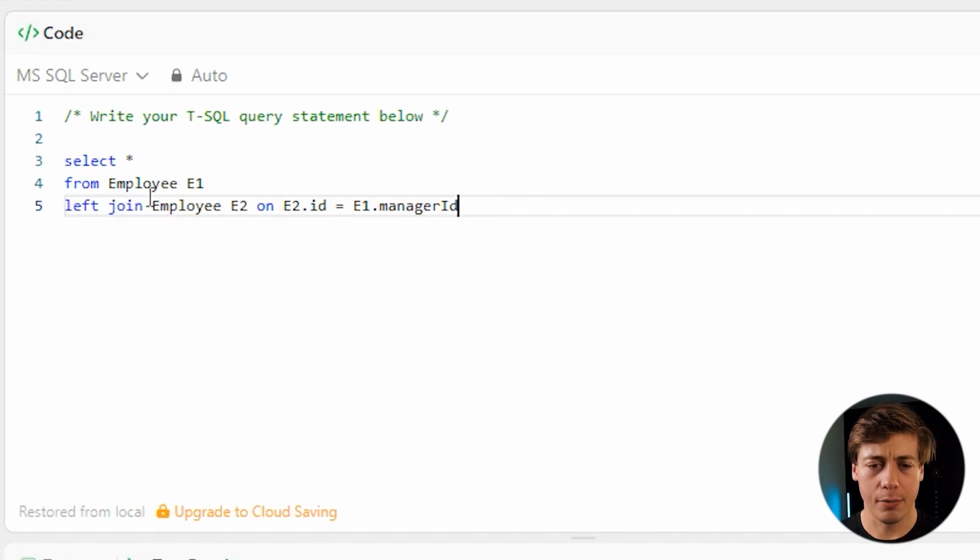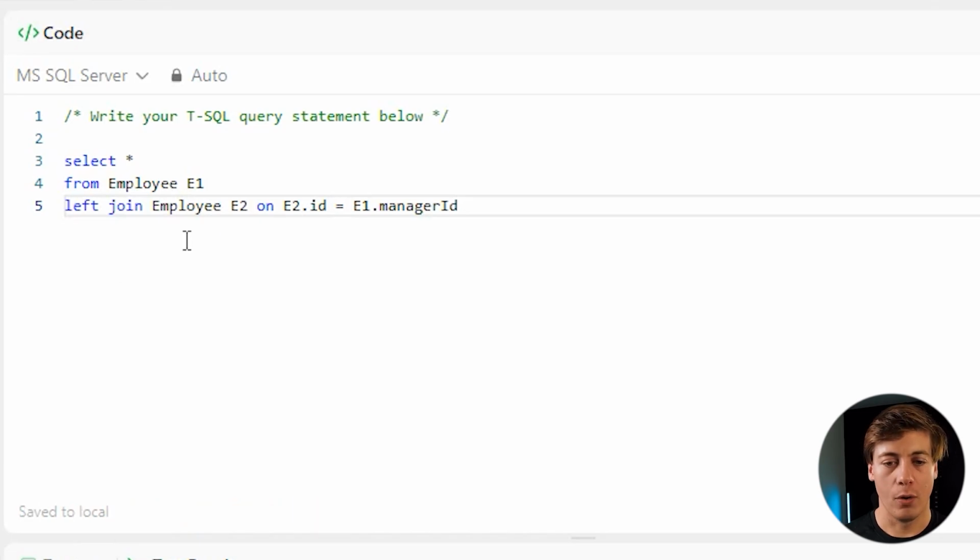All right. So why are we doing this? Again, we're grabbing from employee E1, which is our first copy of this table. We're going to join another version of this table, employee E2, on this manager ID column. So what's going to happen is Sam and Max, these columns over here are going to be null, because there is no specific manager above them. But since Joe and Henry have managers, this 3 and 4 will map over here to the right. So we're going to have a larger table.